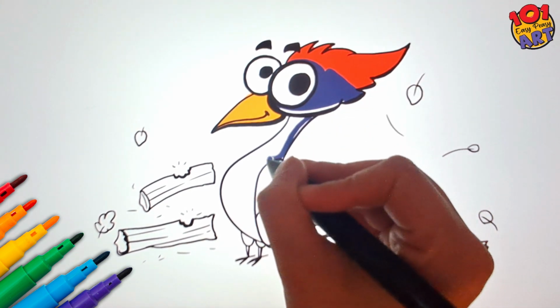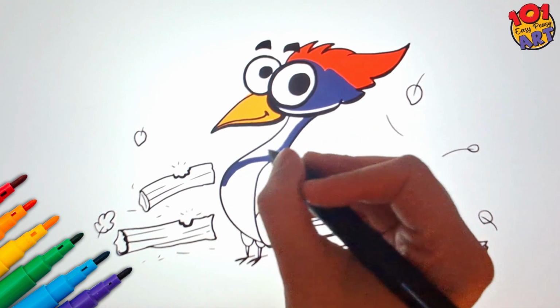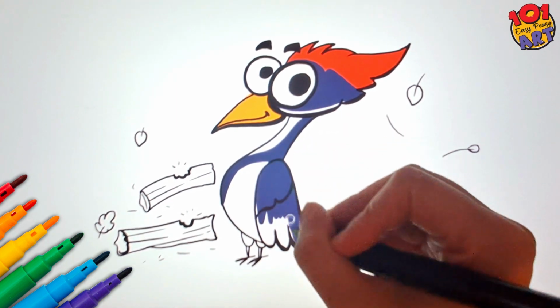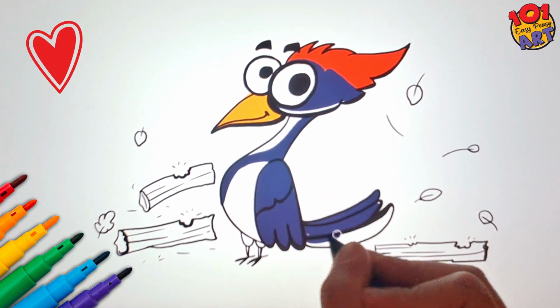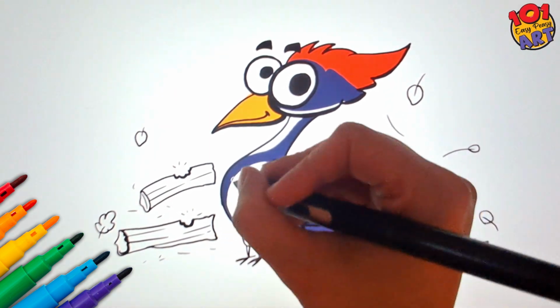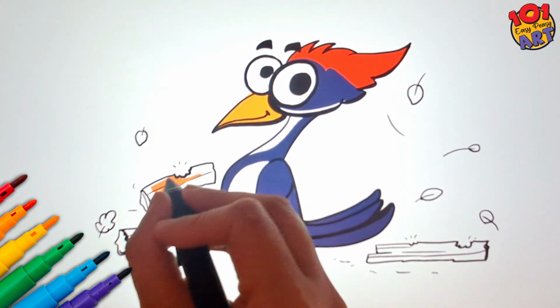The neck, feathers, and tail are wearing the regal color of purple. Our woodpecker is a true royalty. As for those wooden logs, classic brown is the way to go.